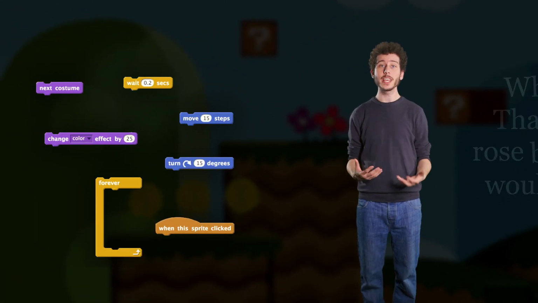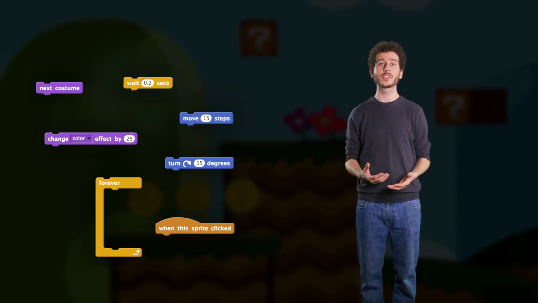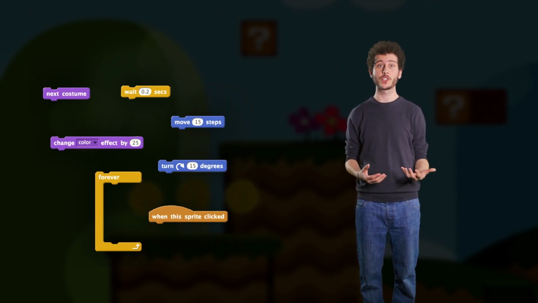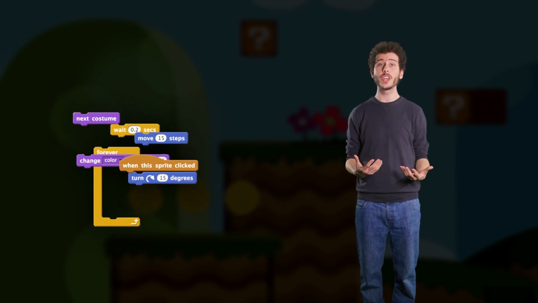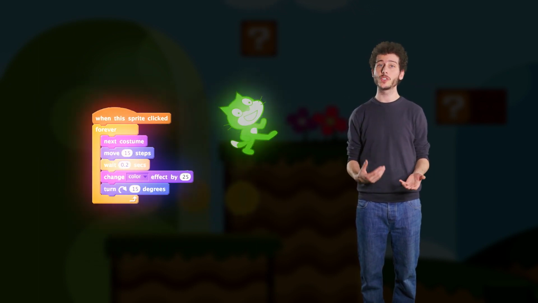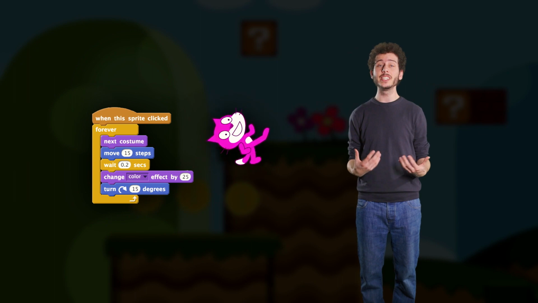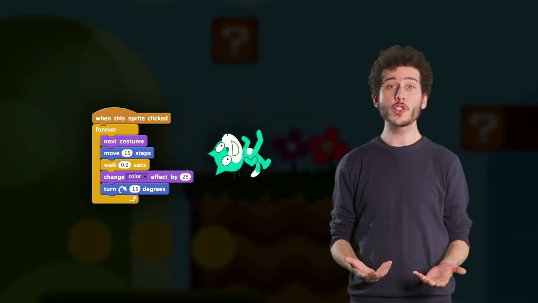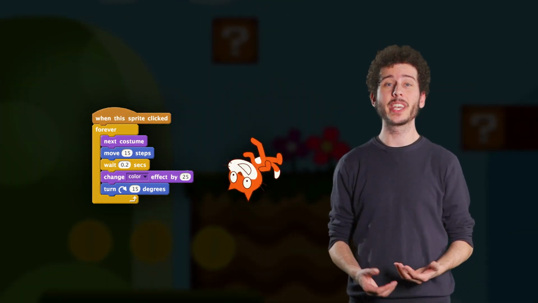Human languages have grammar and basic words you can combine together to create things like stories, novels, poems. In the same way, programming languages have grammar and basic instructions you can combine together to create not only video games, but also animations, simulations, and interactive stories. And visual programming languages like Scratch make it easier for anyone to learn how to program. So, instead of just playing video games, now you can make them. So, go make one.